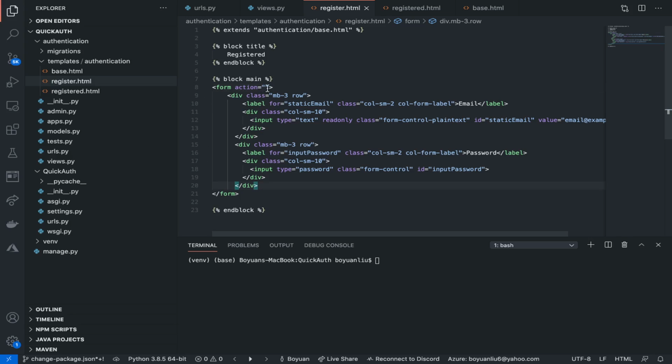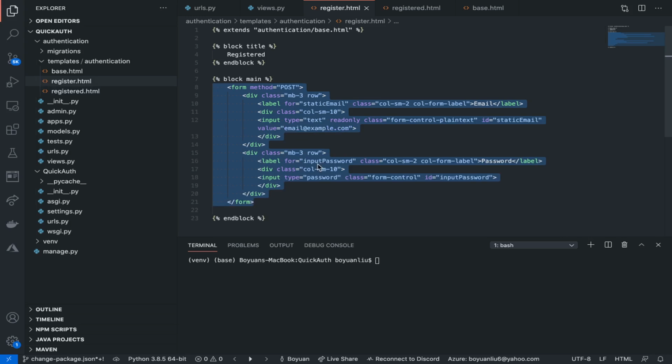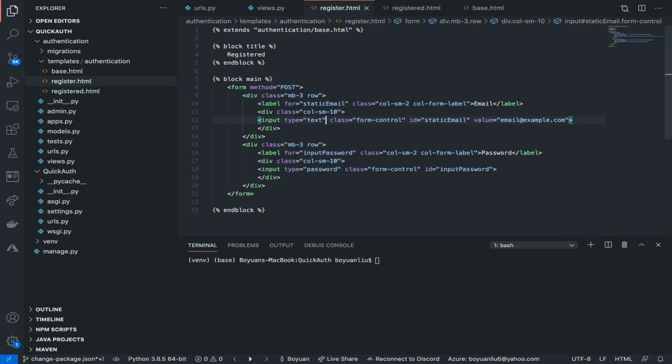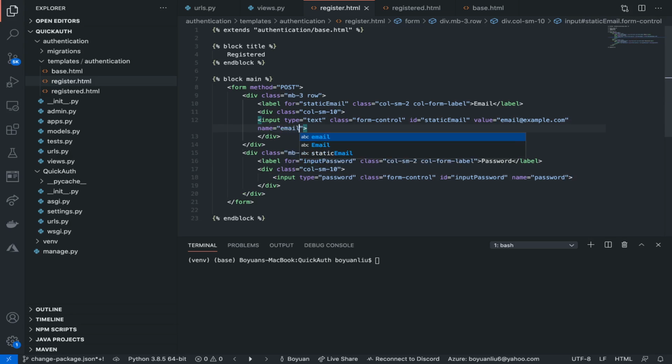All right. The method is going to be post. Just remember that. Form control, not read only. So let's give a name, password, email.